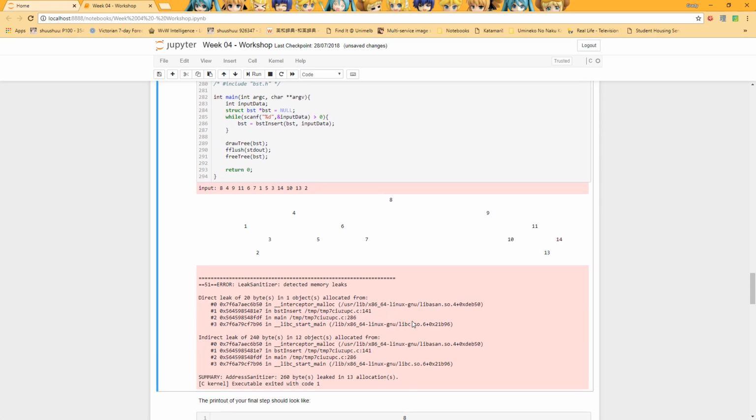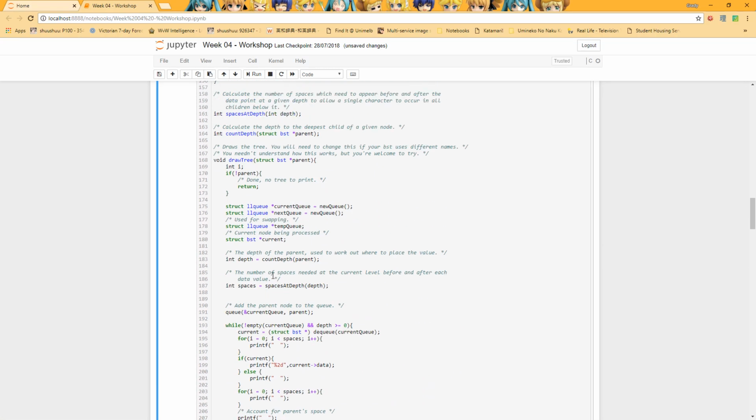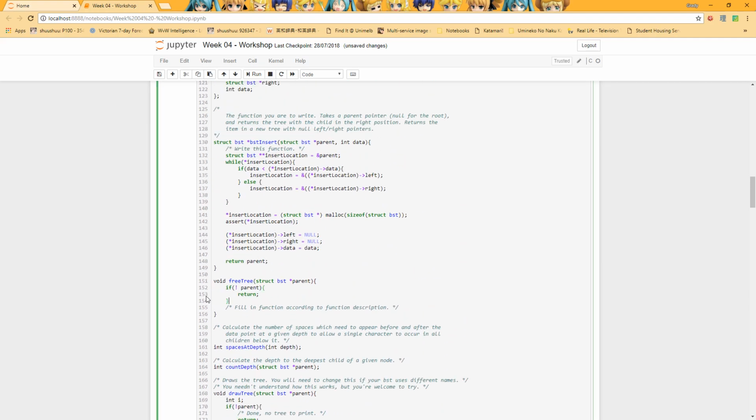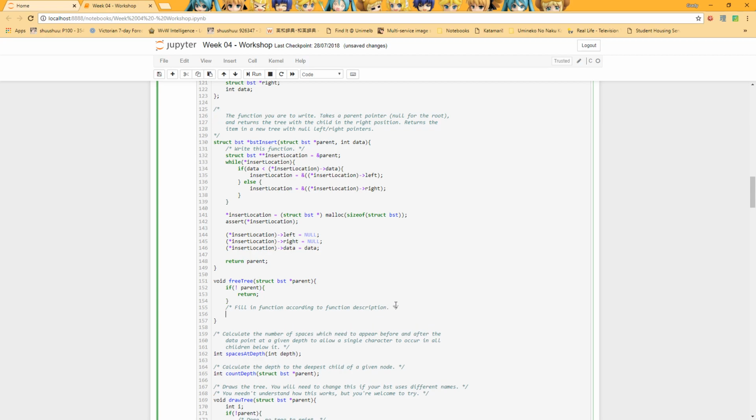The reason why it's good to free memory as well is because you know whether you lost stuff you didn't mean to actually lose. So in this case we want to free the tree.